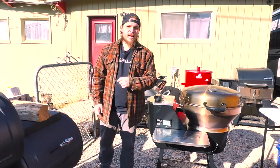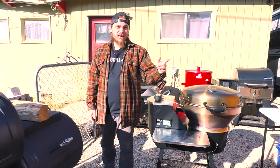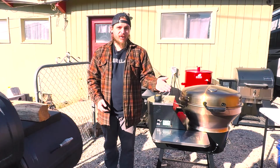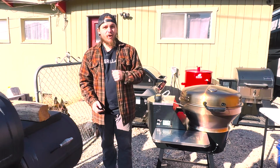I also forgot to mention, when we were talking about testing this thing to 1,000 degrees, I started a timer right when I hit the on button on this grill. It's running currently. We're gonna see exactly how long it takes to get to that from off.